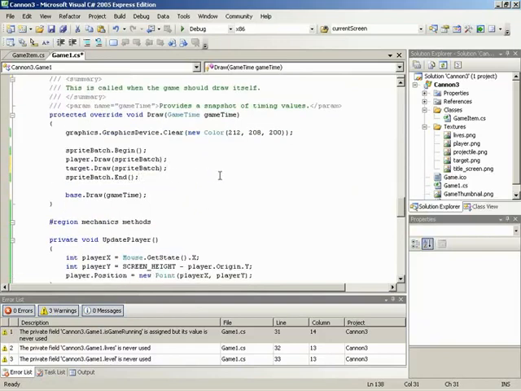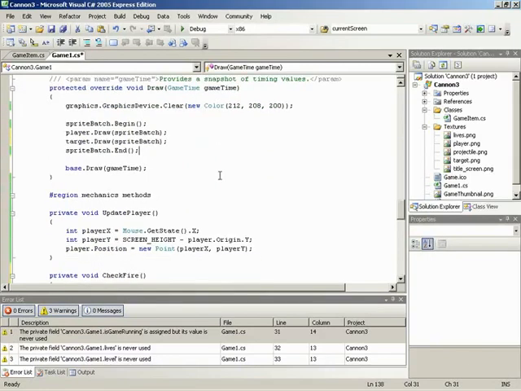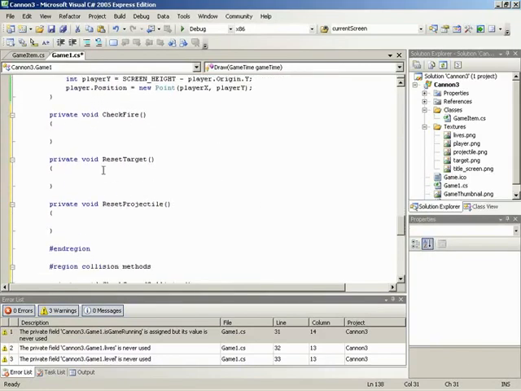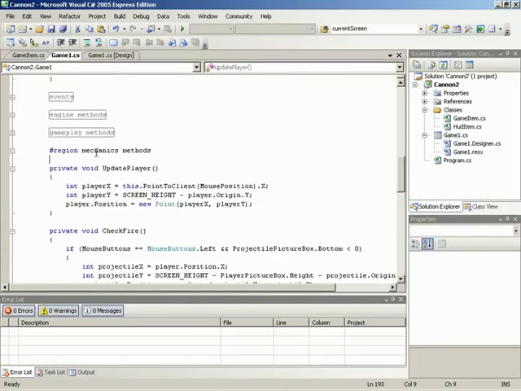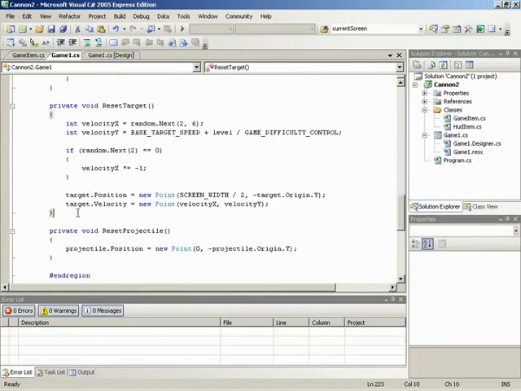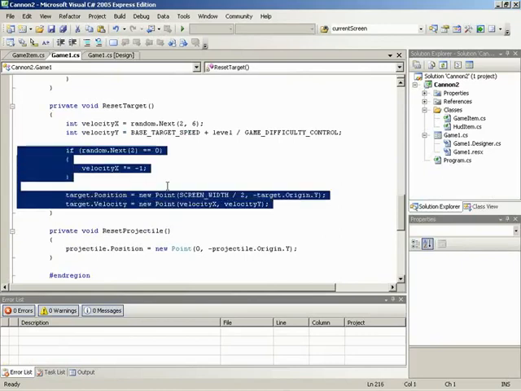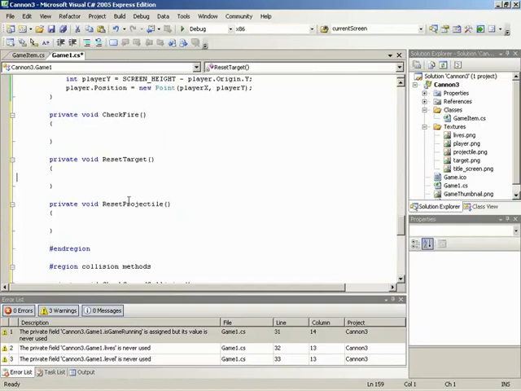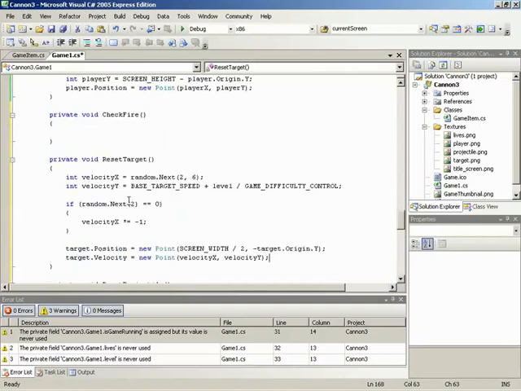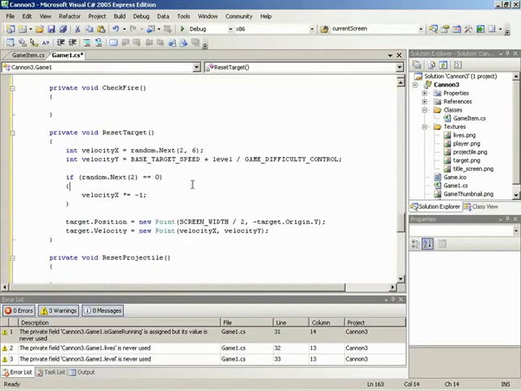So now at this point we went ahead and got reset target and check ground collision in place. All right, reset target. Again, this is a case where a lot of the code should be very similar to Canon 2 since everything was designed the same. So I'm going to jump over to the Canon 2 project, jump down to mechanics methods, which were already there, and there we have reset target. So let's steal all of the code for reset target. Jump into Canon 3 and paste that in. Now let's see what needs to be changed.